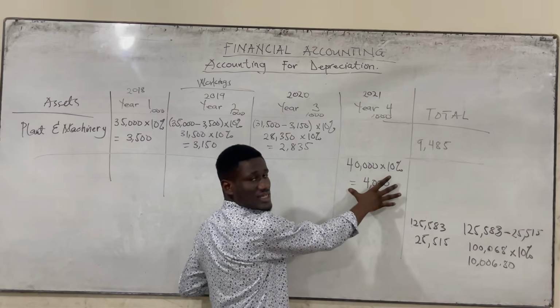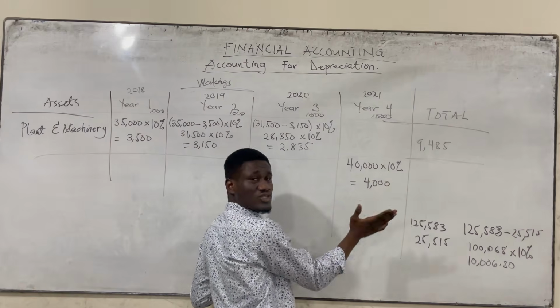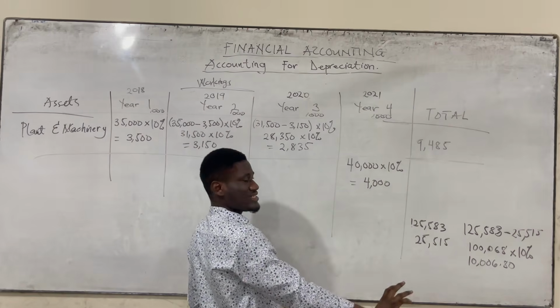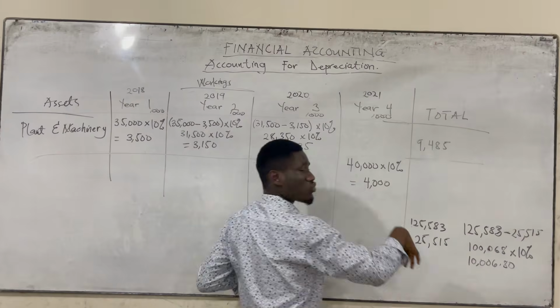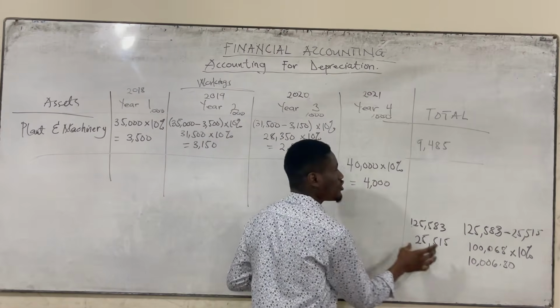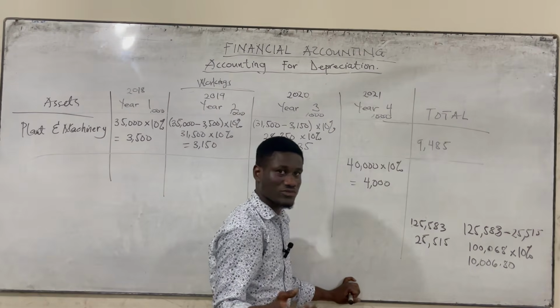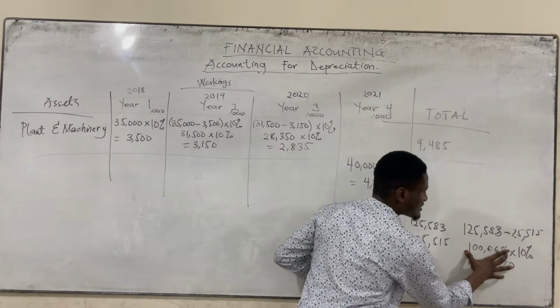So because this is a new depreciation, right? It's a new plant and machinery we bought for that year. But this amount was included in the net book value. You get it? So in order not to calculate depreciation on it, we subtracted it from our net book value brought forward.